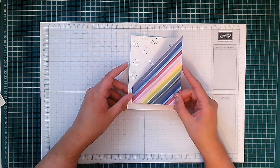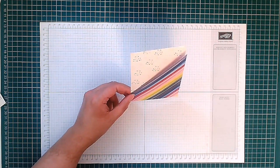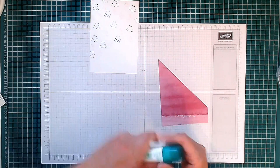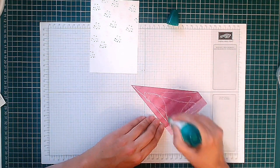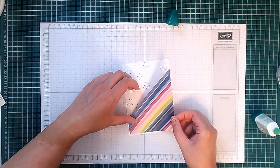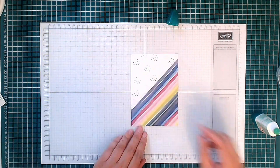I've got here a piece of the Bright and Beautiful designer series paper, and this piece measured the same as our background — 10 centimetres by 14.35 centimetres. I cut it on the diagonal, basically in half, and I've used one half for this card and one half for my next card. It's a great way to stretch your supplies and make them last a bit longer. I'm going to use some Tombow and just stick this down to our stamped background, trying to line it up the best I can. Tombow does give you a little bit of wriggle room, and that will do for me.